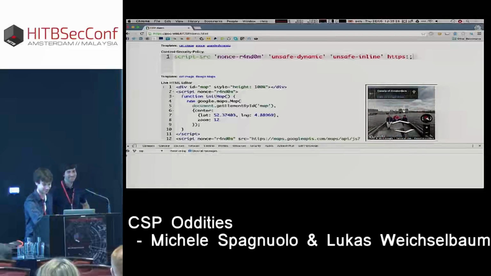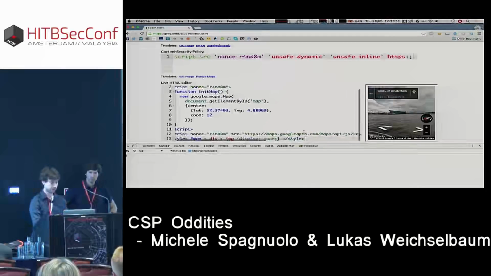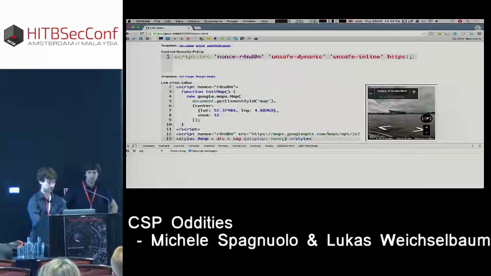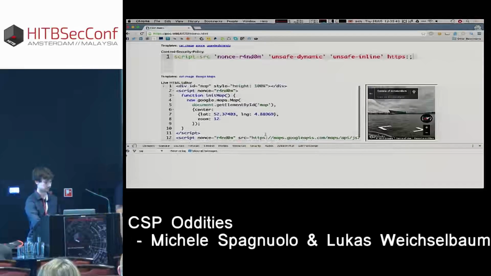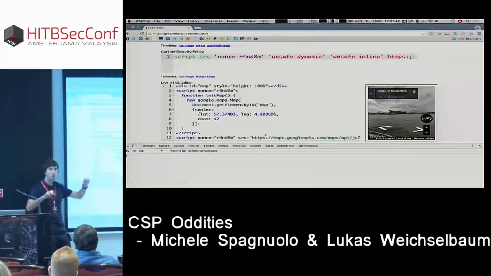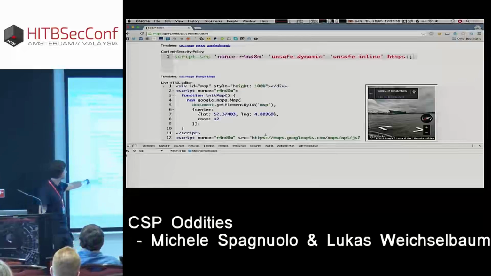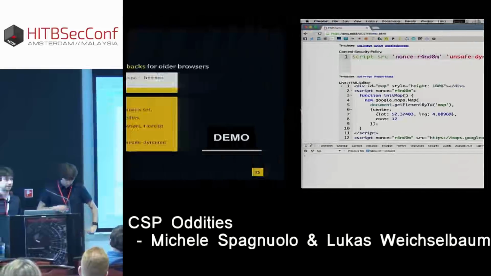Yes. See? And this works perfectly. And this is secure, because if you try, for example, to load a dangerous script or inject content, it will be blocked. So compared to the example before, the attacker could not anymore inject the script from the Maps API, because he would not know the nonce, right? That's the difference. Yeah, exactly.